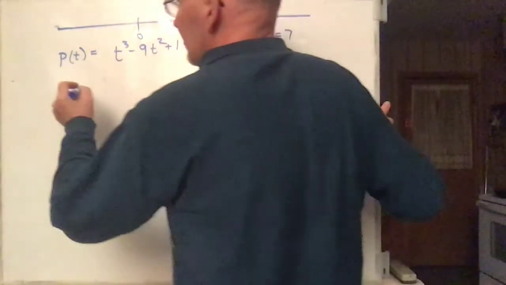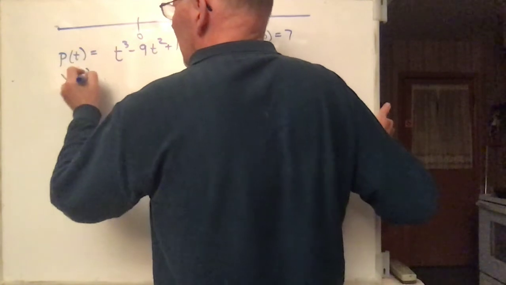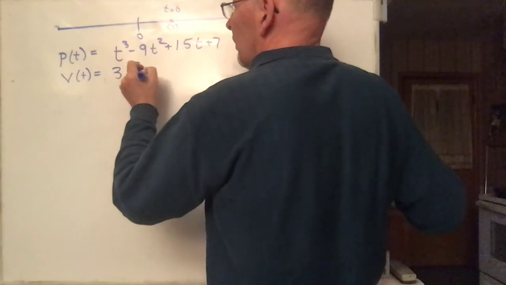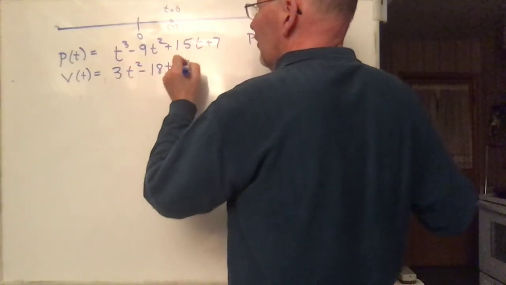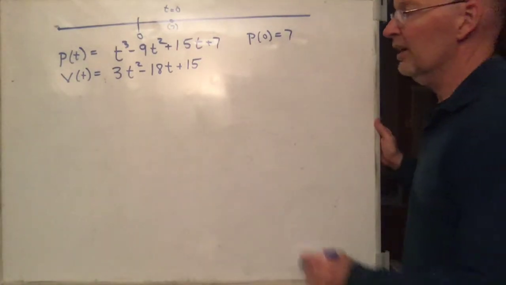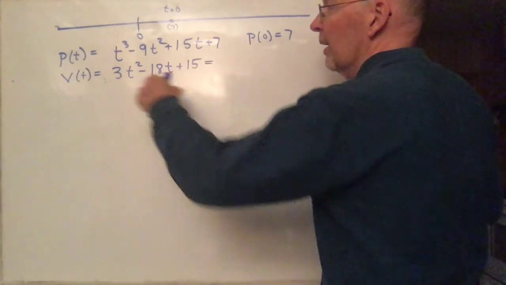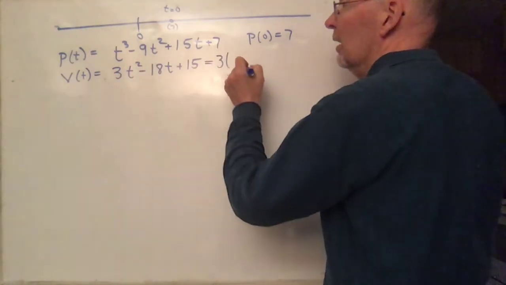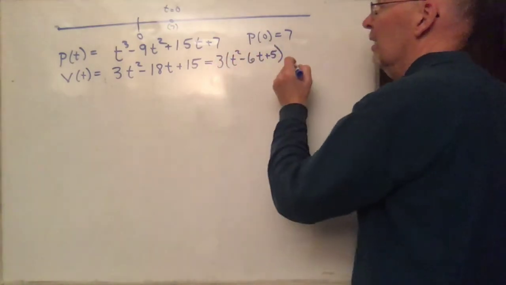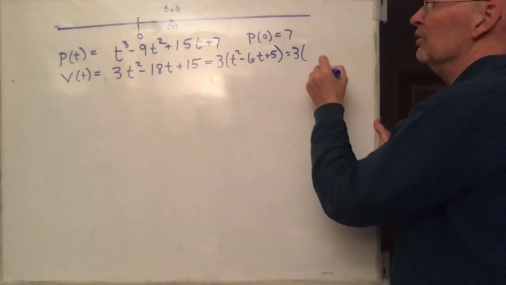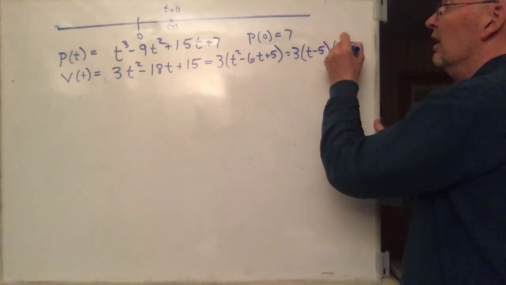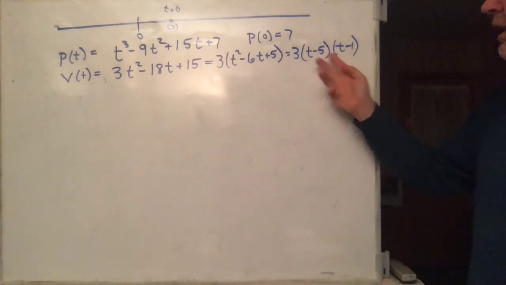Let's find the velocity. So the velocity is the rate of change of the position, so that's going to be 3t squared minus 18t plus 15. And I'm just going to, right away, take this and start playing with it because I know what I'm going to want to do with it later on. I'm going to factor this. If I factor the 3 out, I'm going to be left with t squared minus 6t plus 5, which then can also factor into t minus 5, t minus 1. That all multiplies out to that.